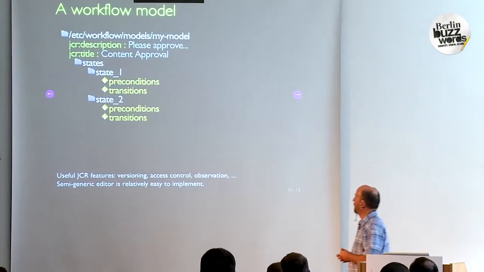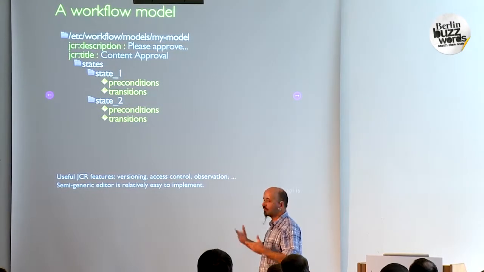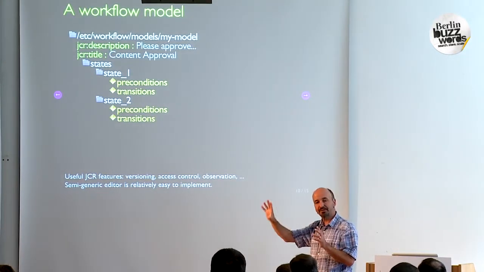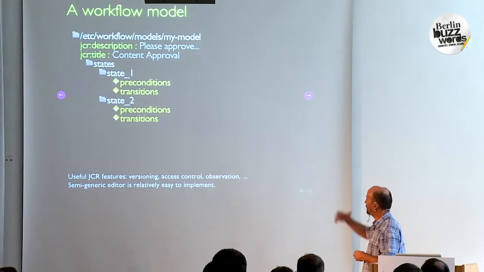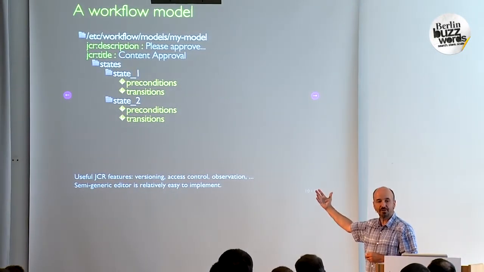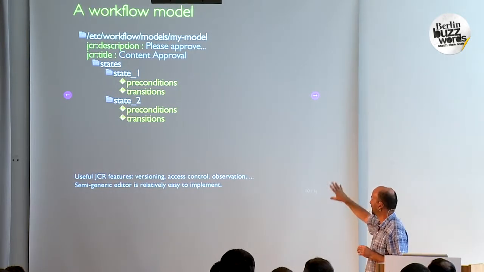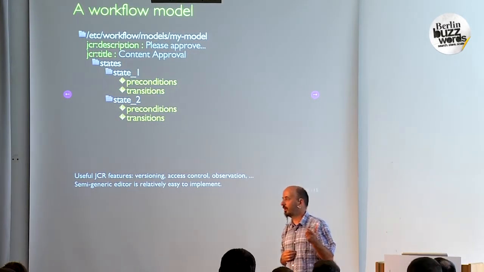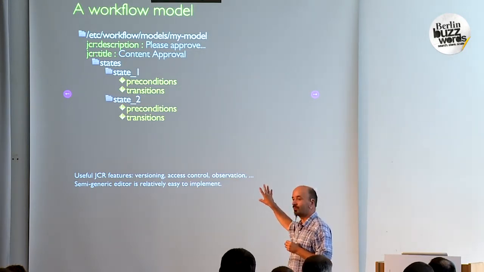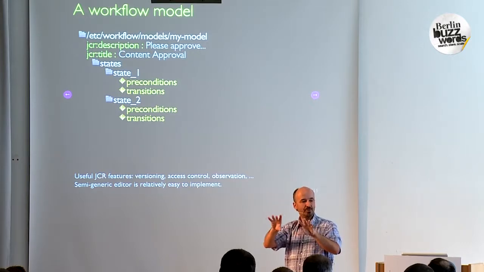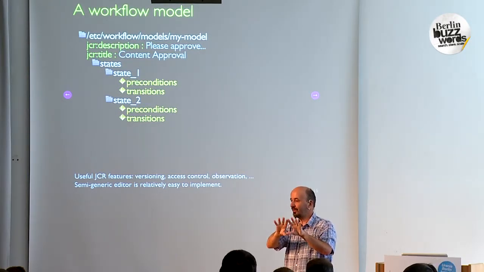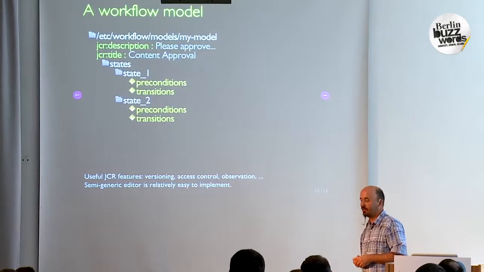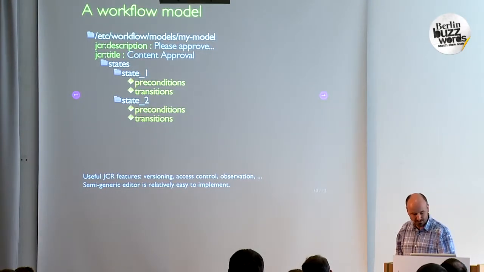Here's another example: how you could define a workflow. A workflow consists of several states which have preconditions and transitions. You do a small tree and give names to things so it's easy. It's obvious to a developer looking at this — it gives you a very good idea of what the designer was thinking and how you would start using it. In our group of about 30 developers, having these clear structures is a great way of collaborating. You define the structure — it's a bit like a Java interface or API that you agree on — and once you've defined it, everyone can work in their own corner and communicate without needing tons of meetings.